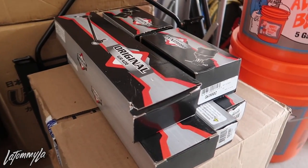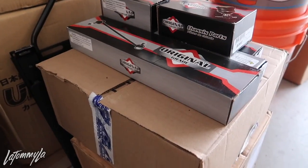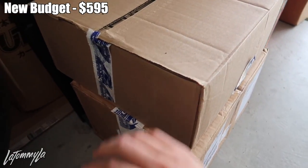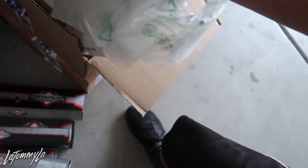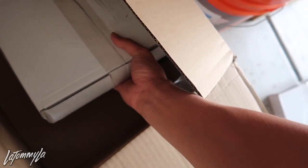This is all going to go on the budget track car. I went with the cheapest suspension components I could get from Rock Auto because we are on a budget. These are inner tie rods, lower ball joints, outer tie rods. I put the total for all of this on the screen. And this is the rotor - I already cracked one open just to make sure I was right because I have seen Rock Auto send some wrong stuff before.